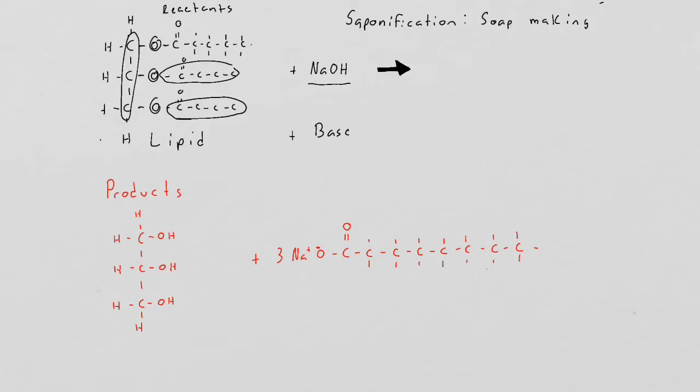But these long chains can undergo what's called hydrolysis. And what that means is we're going to break this molecule into parts in the presence of the base. And so what you end up getting is this thing right here, which is called glycerol, but it's an alcohol. If you look at it carefully, you can see the 3 OHs. Glycerol is also known as 1,2,3 propanetriol, because it's got 3 hydroxides, 1, 2, 3, and that's an alcohol. But that's not the soap. That can be used in a further process to make that clear soap stuff. You know, the soap that you buy that's transparent, but not the regular soap that you buy in the bar.